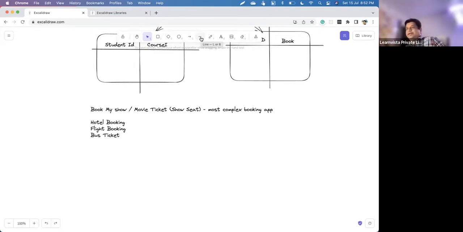So assume the scenario is you chose a seat and start clicking on the pay button, and then you are entering your credit card details. It took you, say, 9 minutes to fill up all your credit card details. Timeout is 10 minutes. At the 9th minute, you initiated the payment.